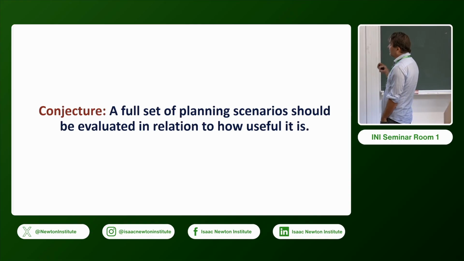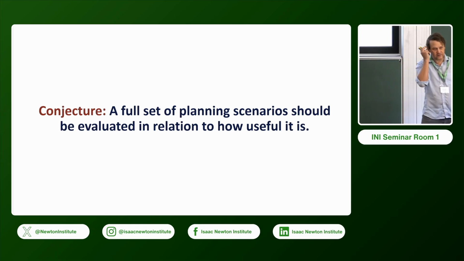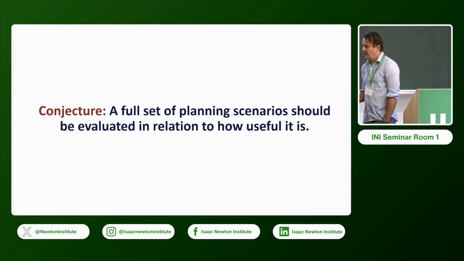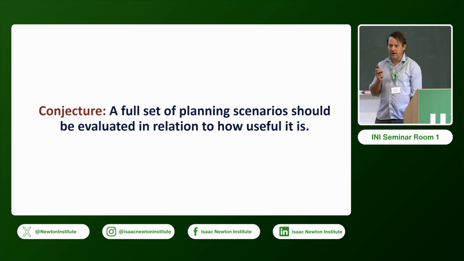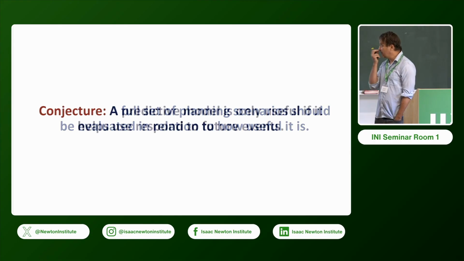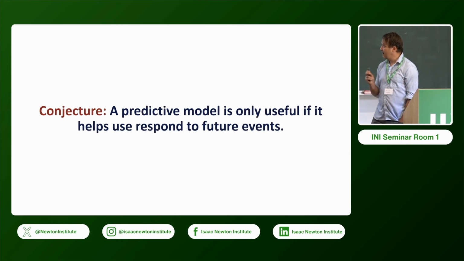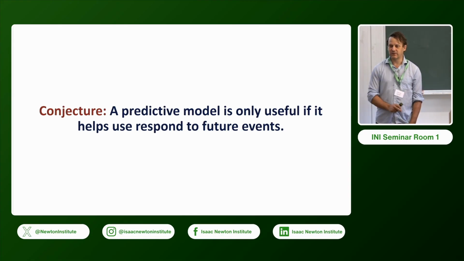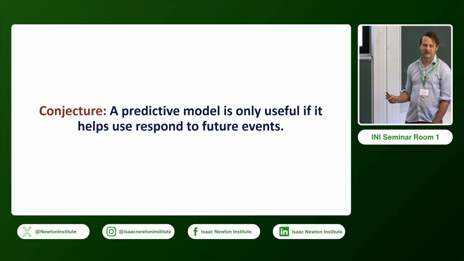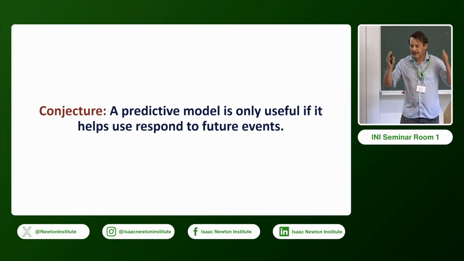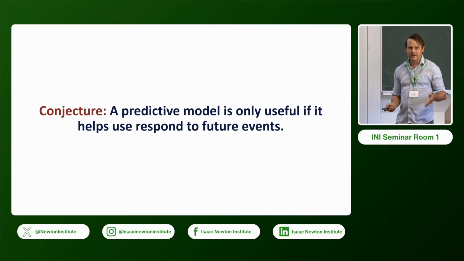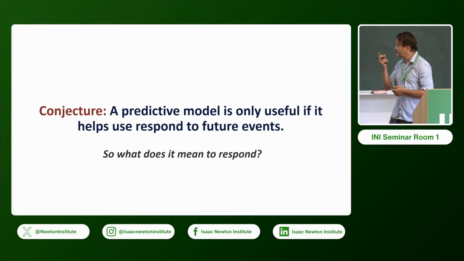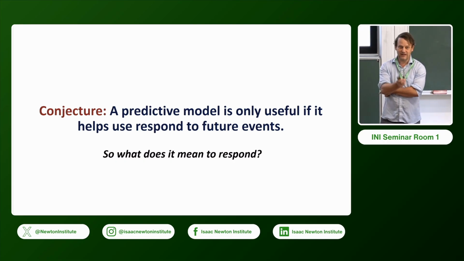So another way of saying this is a full set of planning scenarios should be evaluated in the context of how useful it is, which brings up the question, what does it mean to be useful? And I'm going to conjecture that a predictive model is only useful if it helps us to respond to future events. That is the definition of utility, at least when we're thinking about this kind of operational modeling, which brings up another question that may seem obvious, but I actually don't think it is as obvious as we think it is. What does it mean to respond?